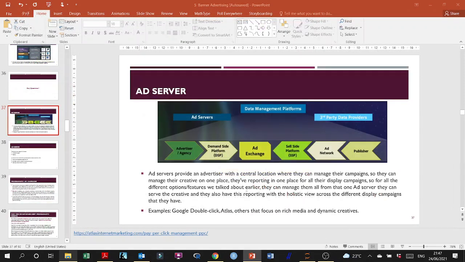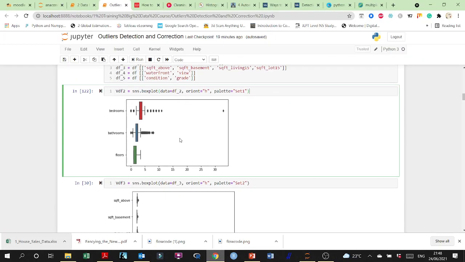So this is why it is very important for us to use the box plot to identify outliers. As you can see here, this is a whisker. This is the IQR, the interquartile range, and the whiskers delineate the 1.5 range. Any value outside this whisker or this whisker will be considered an outlier.